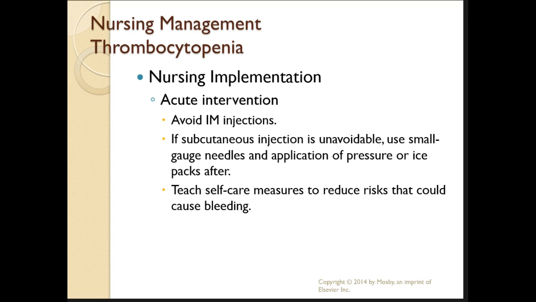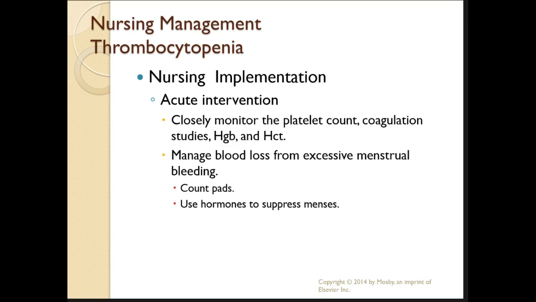Women who are menstruating should keep track of the number of pads that they use per day. When they start using more pads per day than usual or bleed more days, they need to notify the healthcare provider. They are not to use tampons. They are only to use sanitary napkins. And also, they are to check with their healthcare provider before having any invasive procedures done, such as dental cleaning, a manicure, or a pedicure.